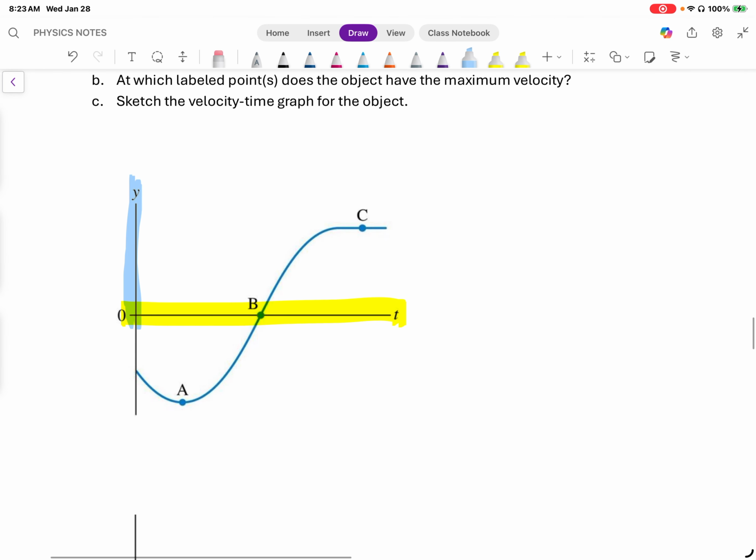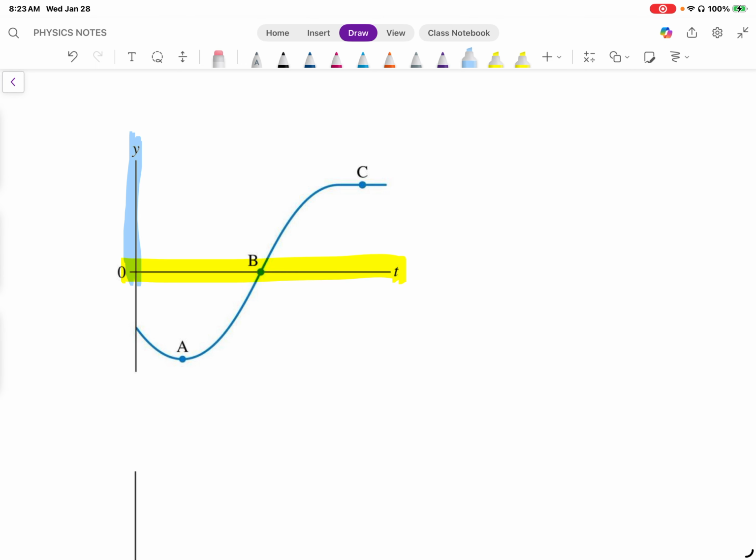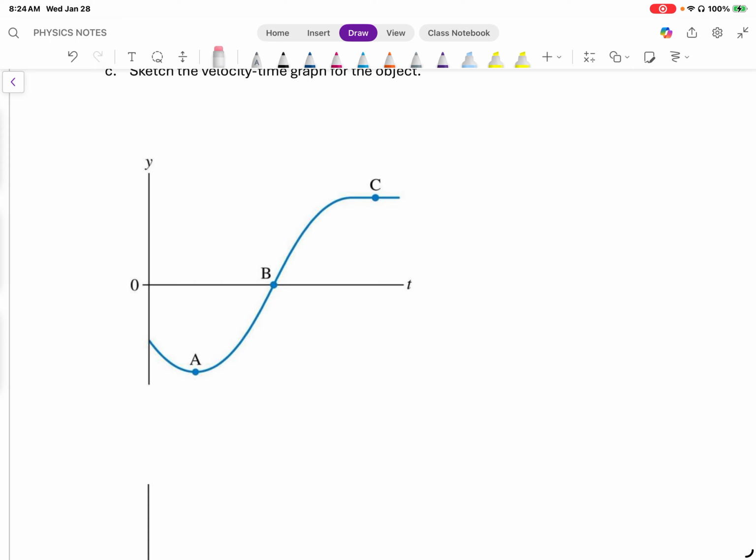And this would tell me that this is an object that is moving vertically, right? So maybe it is a ball or an elevator or something like that. So it's something that is moving in that vertical direction. Okay, so anytime I have a position time graph, we want to always be thinking about the information that we can pull from this. Slope is probably one of the most important things, right? And slope is our velocity. And so the slope at any point will tell me about the velocity at any point.